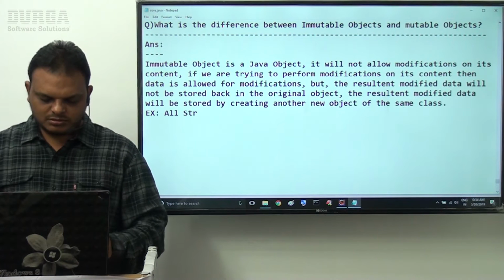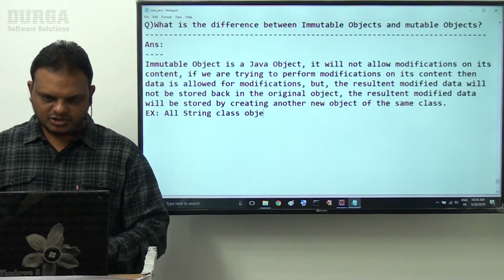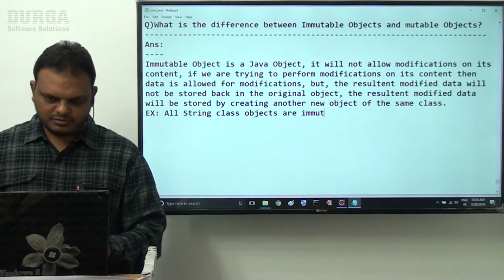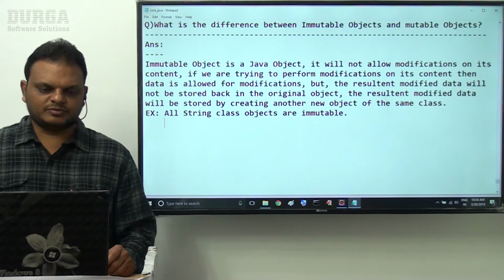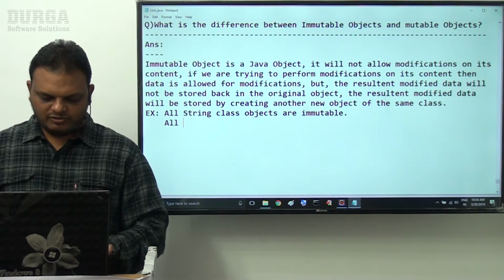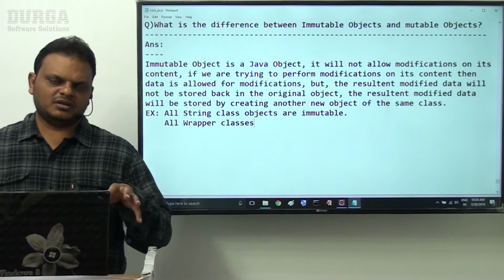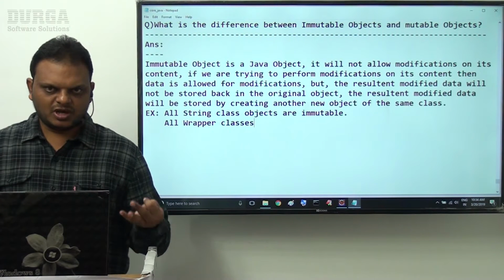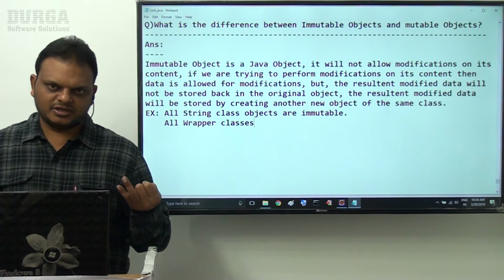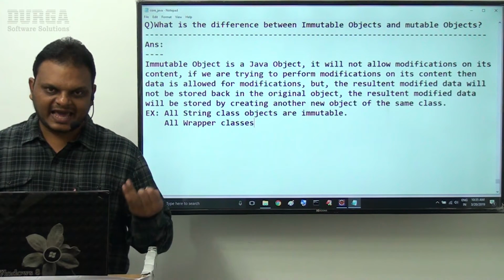Examples of immutable objects: all String class objects are immutable. Also all wrapper class objects. In Java there are 8 wrapper classes available: byte, short, integer, long, float, double, boolean, character.